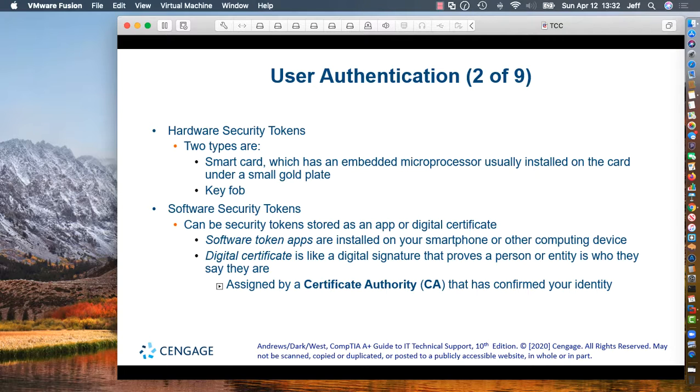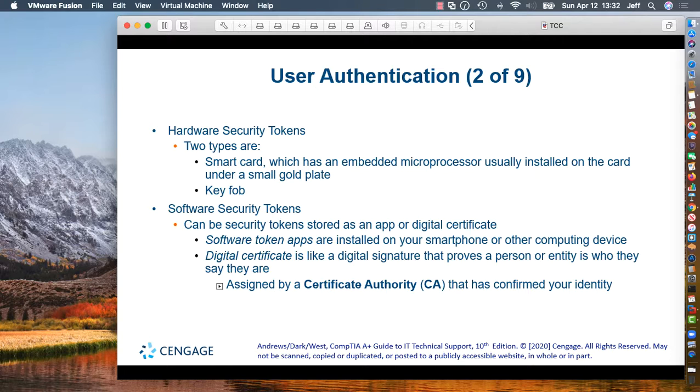You try to log into Google or Facebook or something, and it asks you for your code, and you have to go to the app authenticator token generator, and you get the 6-digit code, and you type that in. So you're doing multi-factor authentication. When you're doing that, it's just a software token.